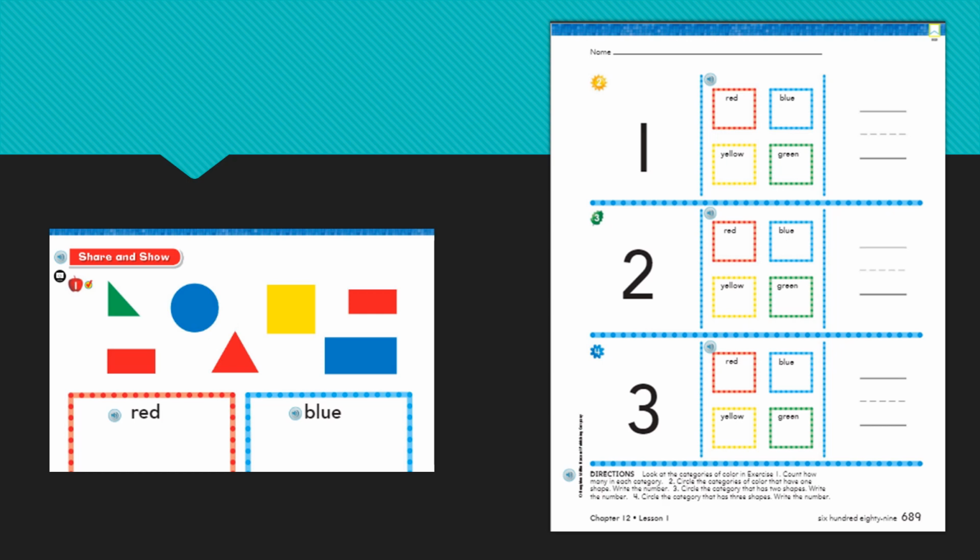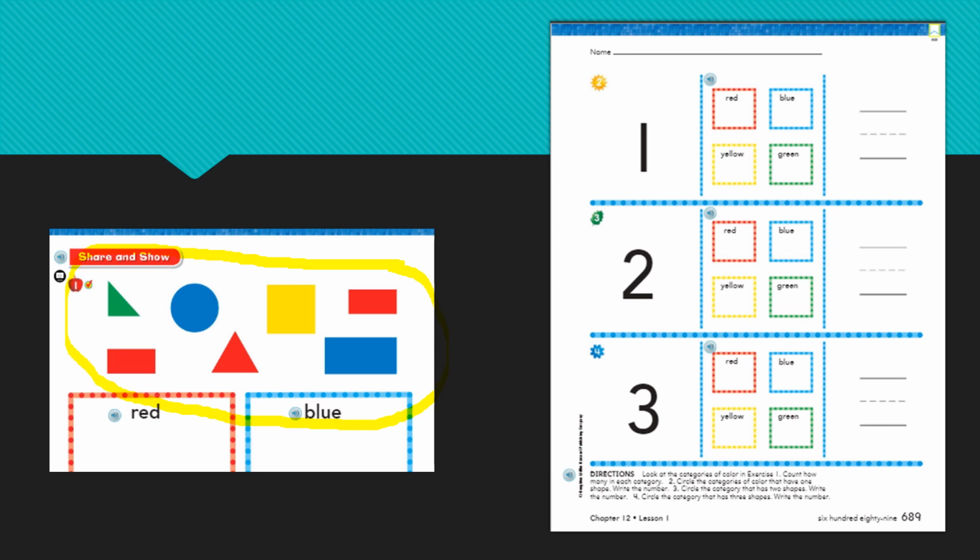Okay, boys and girls, everybody should be on page 689 now. And I have also put up the previous page for you because we're going to be using that for this page. You need to pay very close attention because if you're not listening to the directions, it can get a little tricky. I put up the last page because we're going to be using these shapes that I'm circling right now for this lesson, for page 689. Okay, and we're going to be counting by color this time.